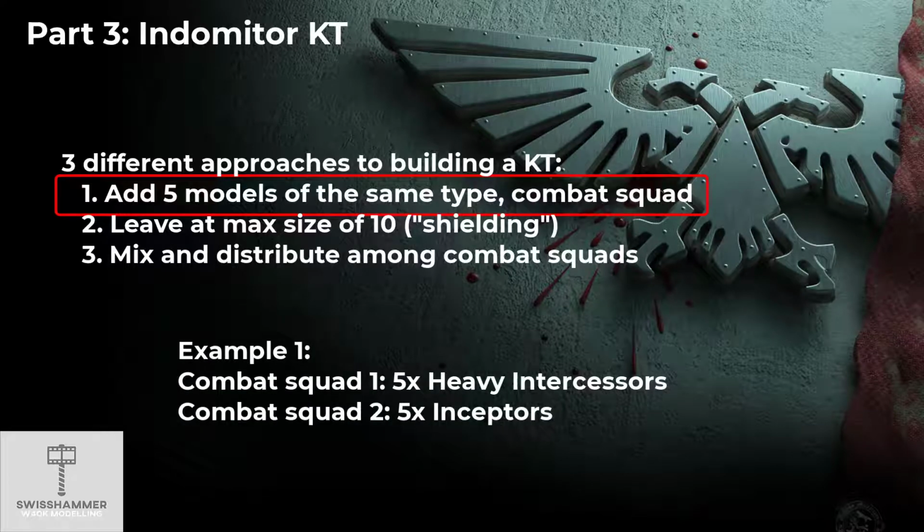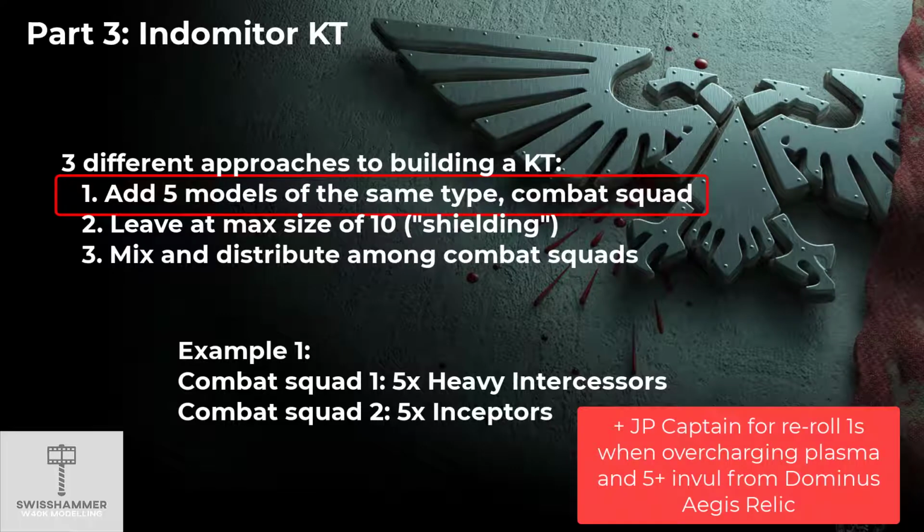Personally, I do think that a case can still be made for Inceptors though. 5 plasma Inceptors in a combat squad will retain the Death from Above ability, meaning they can be kept off the board during initial deployment and set up later as they are jump pack infantry. They also regain the fly keyword. Because of their plasma loadout and the dependency for rerolling once, it makes sense to deploy them alongside the jump pack captain, which can then equip the Dominus Aegis relic, giving them a 5+ invul save. To me, this seems like a very good alternative to hiding them behind Heavy Intercessors and losing all that maneuverability.